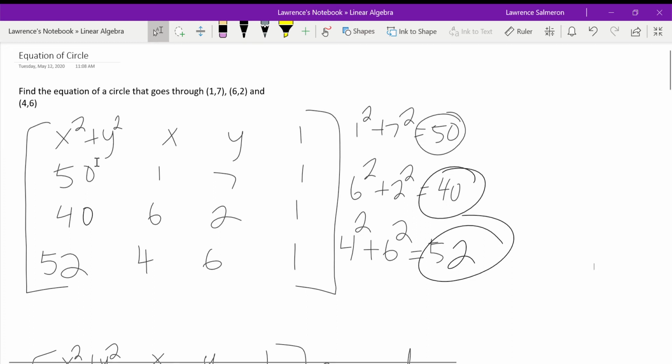So to fill out column 1, x squared plus y squared, I have it written out here to the right. We'll start with the first point, (1, 7). So 1 squared plus 7 squared is 50. 6 squared plus 2 squared, call it 40. 4 squared plus 6 squared, call it 52. The x column is just simply the 1, the 6, and the 4 going straight down. Those are your x values. The y column is just simply the 7, the 2, and the 6 going straight down. And our constant, since it doesn't have x or y, is just 1 going straight down. So not a big deal there.